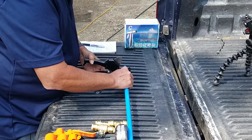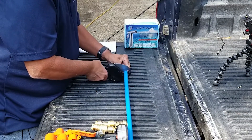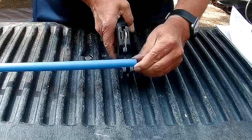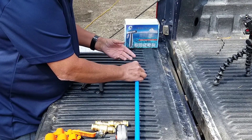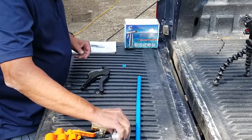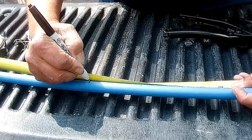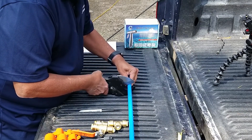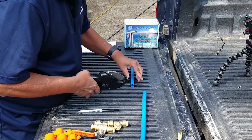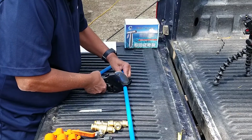The trick to cutting PEX tubing is to get it as close to a 90-degree cut as possible. This is a ratcheting style cutter designed to really help you get a 90-degree cut — it could be 89 degrees or just a couple degrees off, but get it as close to 90 as possible. According to my plans, I need a 6-inch part and a 3-inch part — your layout will be completely different than mine. There's the 6-inch piece, and there's the 3-inch piece.